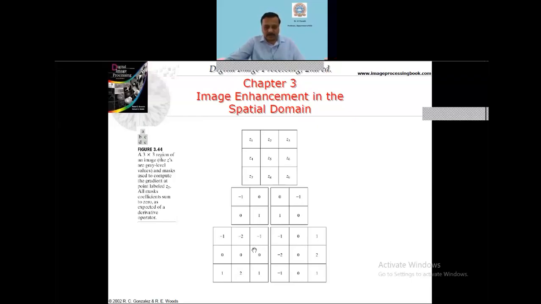Okay, so this is about the spatial domain enhancement. Is there any specific question on this? If there is anything to be clarified, I'll do it. Otherwise, we'll go to the next topic.